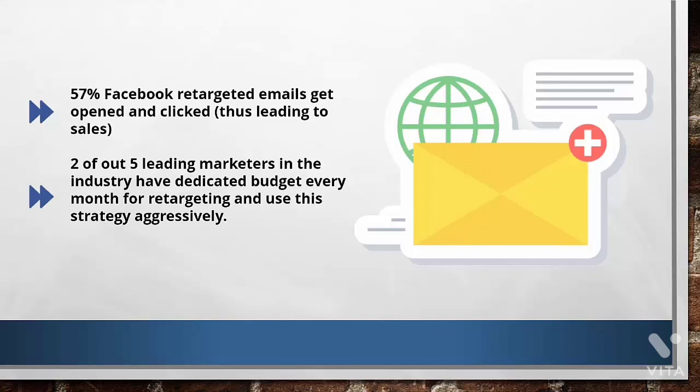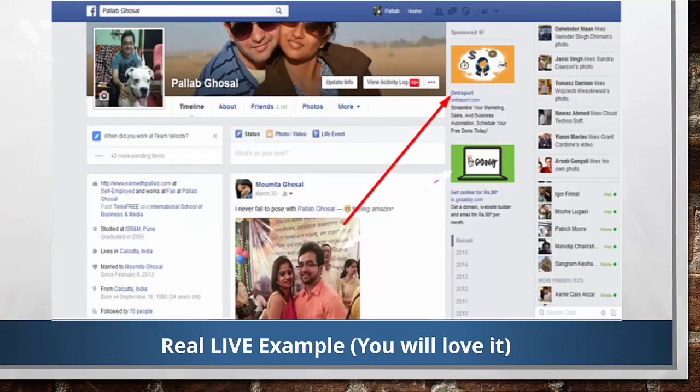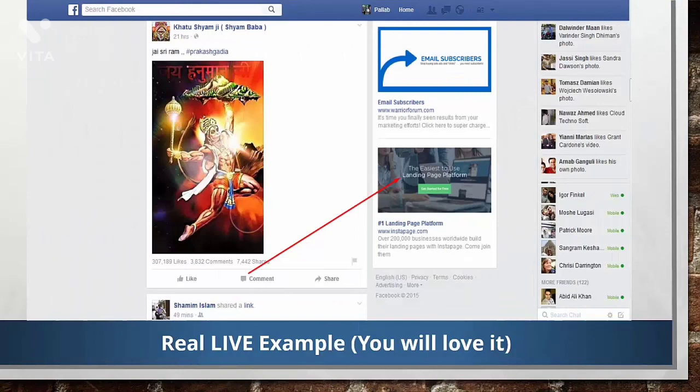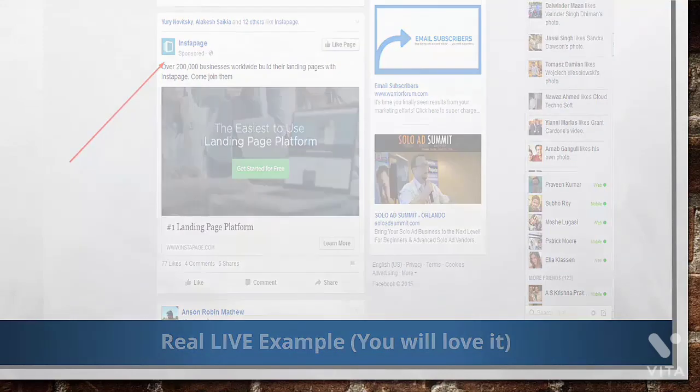Let me give you some real examples using my Facebook. Now, I visited one advertisement here. So once I visited this website, I stayed for some time, but for some reasons, I did not purchase from them. Once I came back, immediately they tried to get me back into their website. Another example is this. This page is used to build sales pages or squeeze pages. And the moment I came back, I could see that I'm being tracked inside one of their pages. How cool is that? So now you might be thinking, yes, this happened to me. And you have the aha moment.